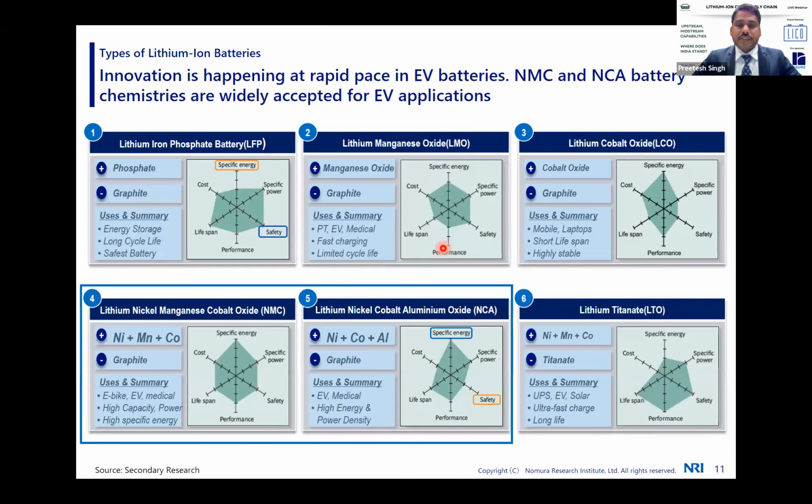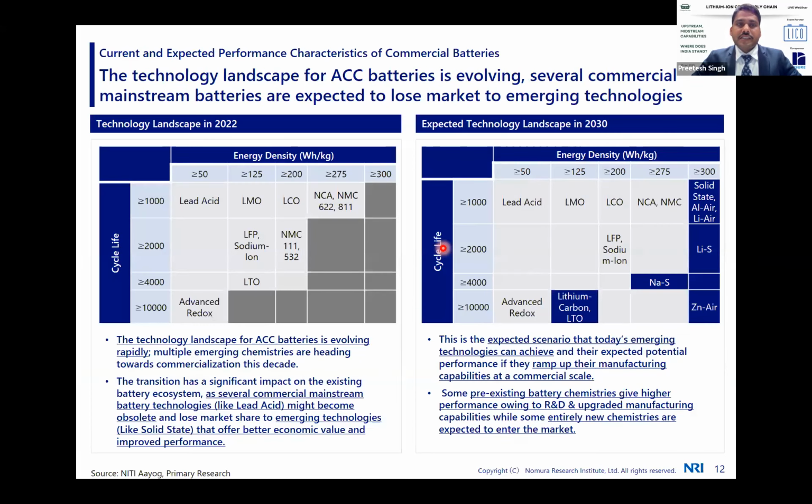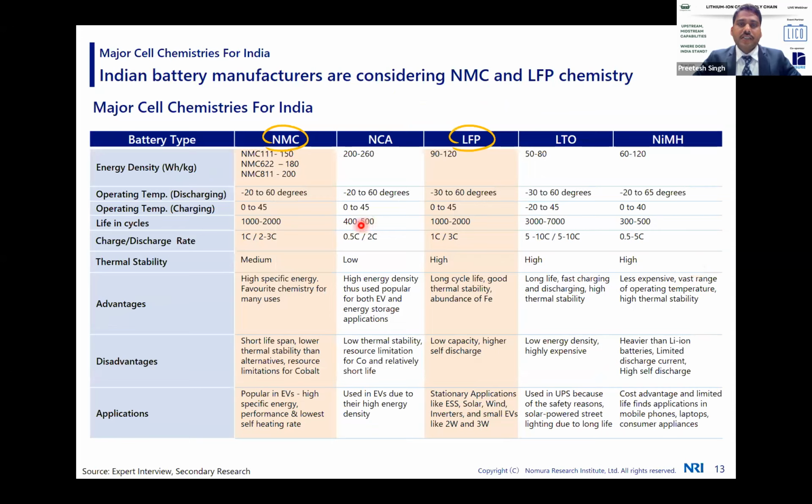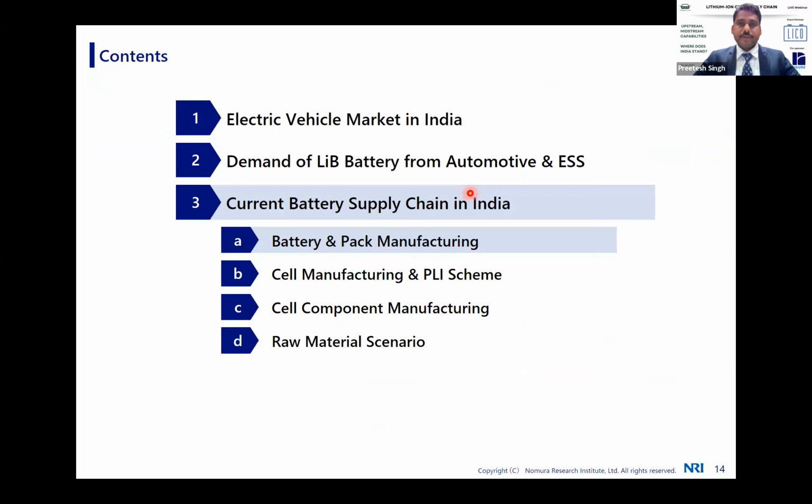Several battery chemistry options, which other speakers have already talked about. But what I would like to communicate here is that the current applications, current battery technologies like LFP, NCA, LMO, several are there. But in future, you will also see phasing out of some of them and introduction of different battery chemistries. Obviously, different battery chemistries for different applications. But if you look only at passenger cars, in our opinion, it is mostly going to be NMC and LFP. And in several vehicle segments like buses and cars, it is mostly going to be the LFP chemistry.